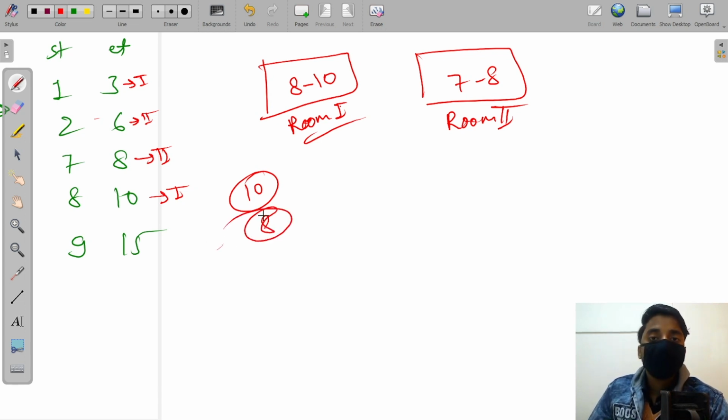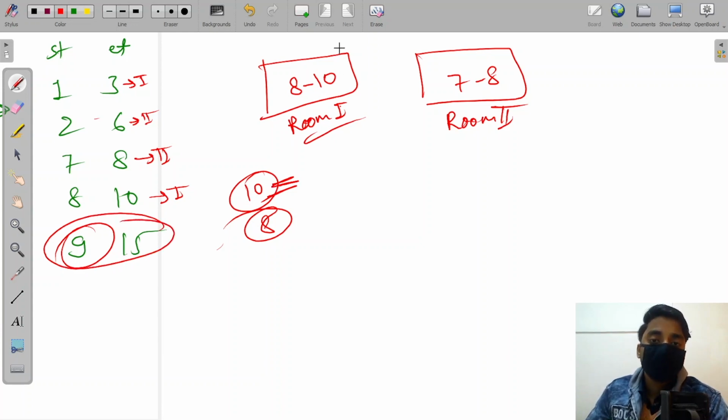This meet starts at 9, and in room 1 the meet is going till 10. So this 9 to 15 cannot be scheduled in room 1. So it will check for room 2. Here room 2 is ending at 8 and the new meet is starting from 9.